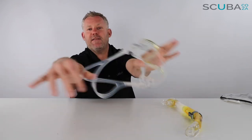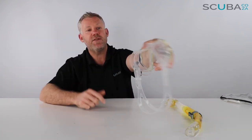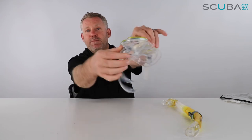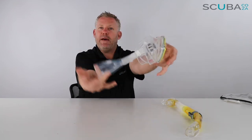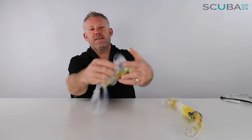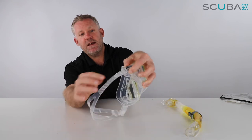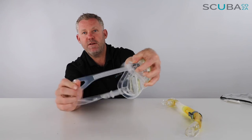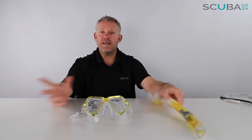The strap is a standard silicone strap at the back with a nice big section which opens up over the crown of your head. The strap is attached via silicone on a nice little pin pivot, so it's quite easy to move the strap up and down. To loosen and tighten the strap it's got a pinch clip — you just pinch the top and it's very easy to loosen, then pull to tighten.